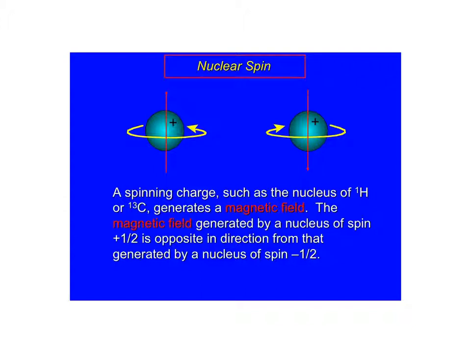Okay, let's get back on topic though. If we're in the radio frequency portion of this, normally when we thought about spin, we were thinking about electrons. Remember the quantum numbers: one tells you what energy level it's on, one tells you the shape of the orbital, and ultimately one tells you the spin, whether it's plus 1/2 or minus 1/2, spin up or spin down. But the nucleus is also charged, and it's also rotating. Whenever a nucleus rotates, it's going to generate a magnetic field. You can kind of think of it like the Earth, which has a magnetic field because it's rotating. So does each individual nucleus. The magnetic field of one that's plus 1/2 is going to be in the opposite direction of one that's minus 1/2, so there's going to be a slight energy difference.